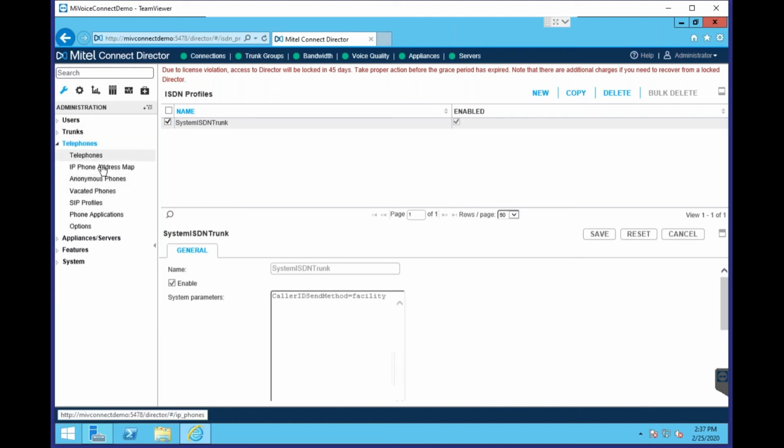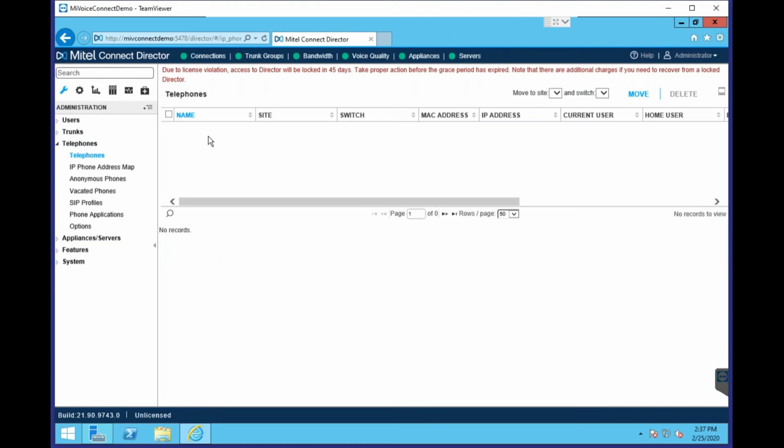The telephone section makes it very easy to see all the telephones that are registered to the system. As a new install, we don't have any telephones registered here, but this is where you would see the MAC address that you could actually change under the name to maybe use a custom naming convention. There are use cases for that. The MAC address will still remain under the MAC address field here.